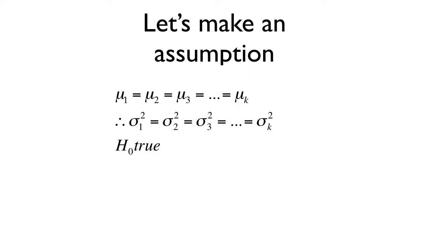And because they're from the same population, that's what H0 says, that means the variances are the same. Sigma squared sub 1 equals sigma squared sub 2 equals ... sigma squared sub k. All this is that H0 is true. We always assume that when we do inferential statistics. We start out by saying H0 is true. Okay? Still with it? We're still good. Okay. That's our first assumption. It's simply the null hypothesis. We have always assumed this to be true.